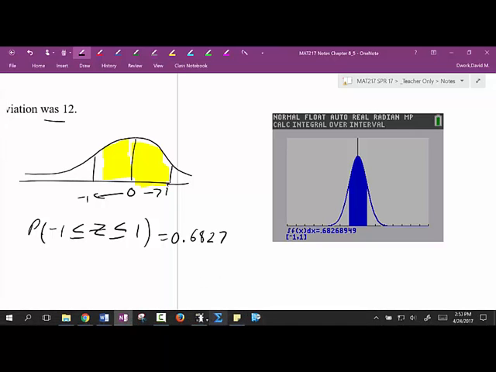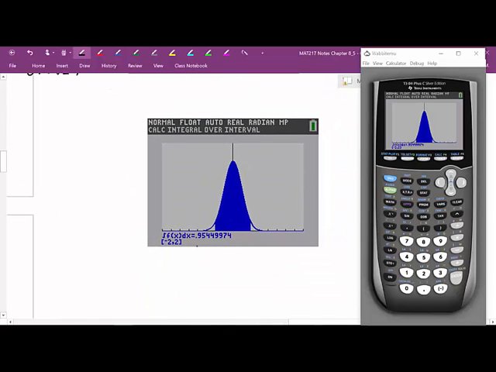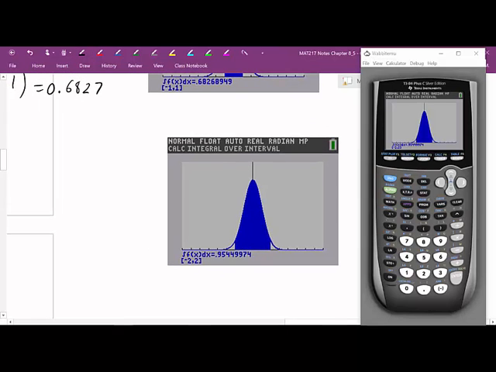So you might be saying, Professor Dwork, does that mean you lied to me about the rule of 2 standard deviations down, 2 standard deviations up? Well, yes, it does. Let's go to calculate, and I'm going to do another integration. Instead, my lower bound, I'm going to go from -2 up to +2. And let's see what we get now. Look, it's not 95, is it? The rule of the 2 standard deviations down and up isn't 95. It's 95.449974. So different classes will give you different numbers. They're just rounding to something that's easy to remember.